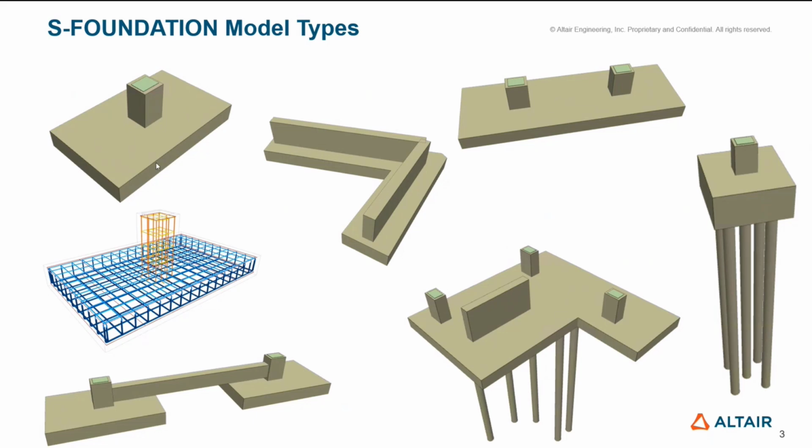We're going to focus today on this simple little isolated footing, but it also can do walls with strip footings. It can do a combined footing for columns. It can do a mat foundation that might have columns or walls on it. It can do a column-supported pile cap, where you're dealing with the soil material as well as the concrete material in terms of design. And as I mentioned, the ability to draw the reinforcement is there, kind of parametrically defined in the environment.